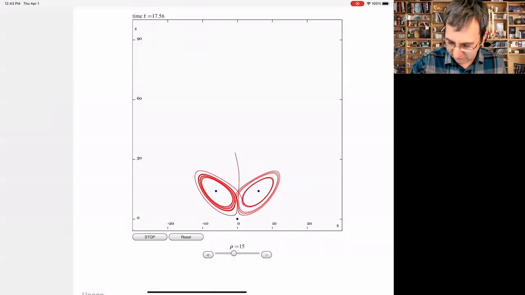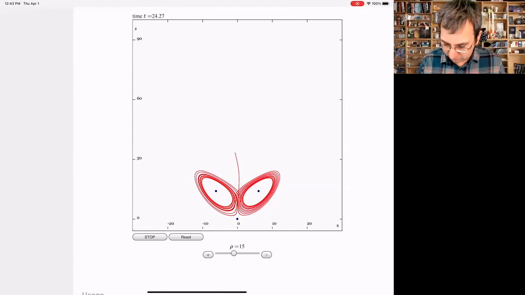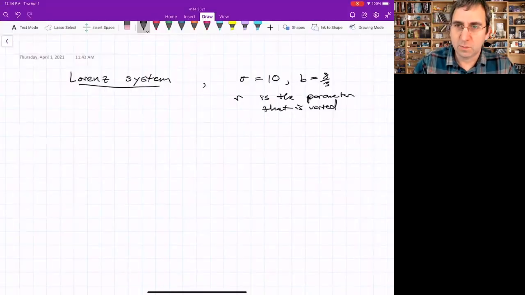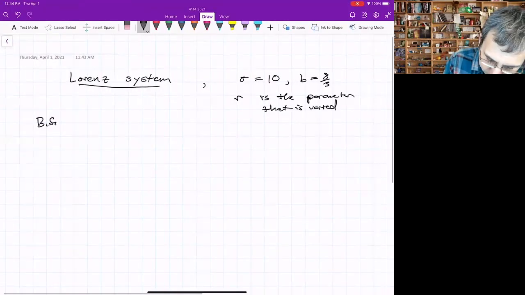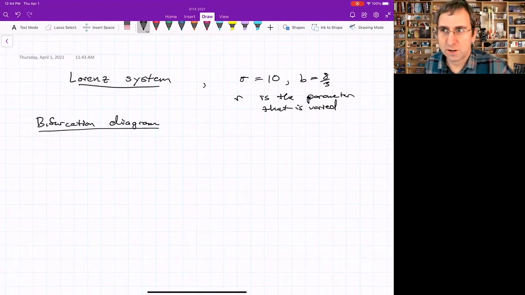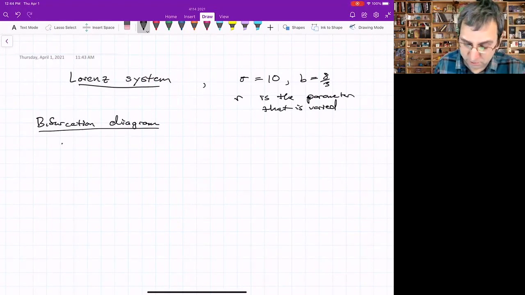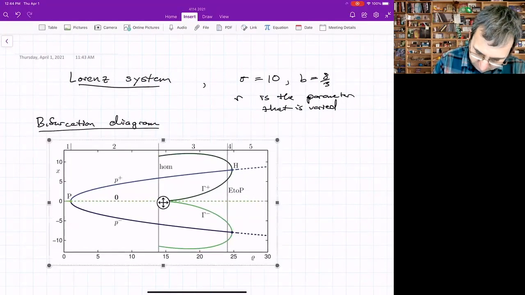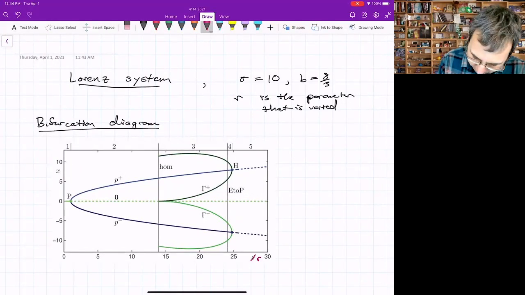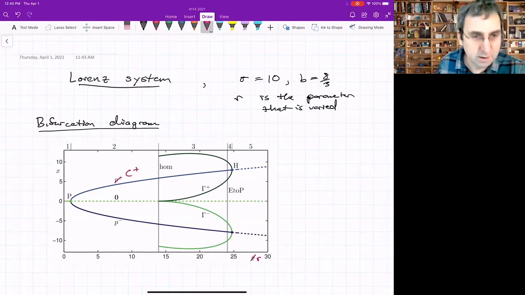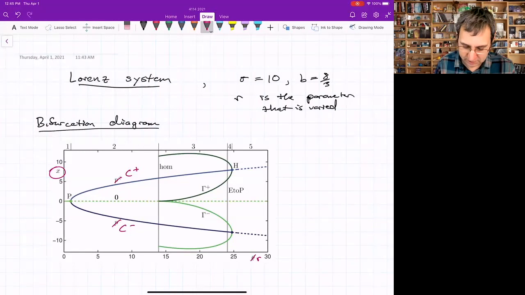Now, there is something interesting that happens, that happened between r equals 10 and r equals 15. There was a global bifurcation that happened, and we may have mentioned it a little bit last time. If we were to look at a bifurcation diagram, and I'm going to use a paper. It's a group that's very good at doing numerics for systems like this and trying to explain it. And they did a bifurcation diagram in a paper in 2015. They use rho, but of course, it's the same as what we've called r. What they call P plus is what we've been calling C plus, C minus.